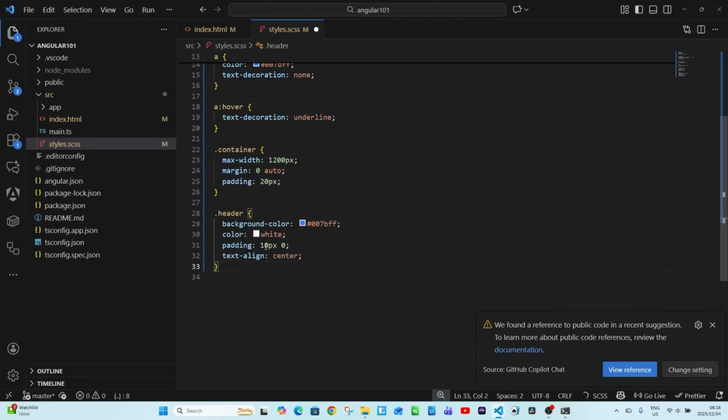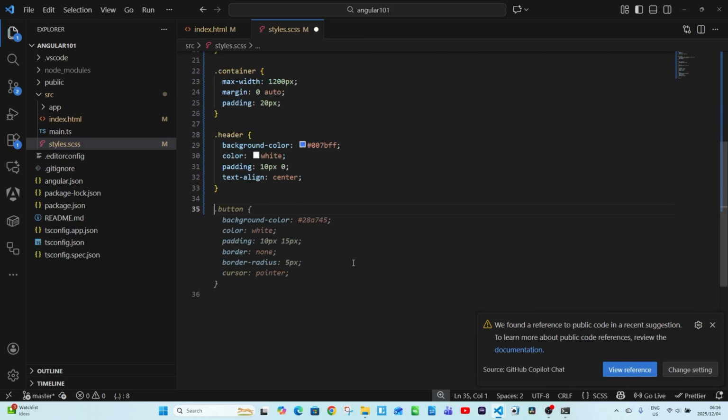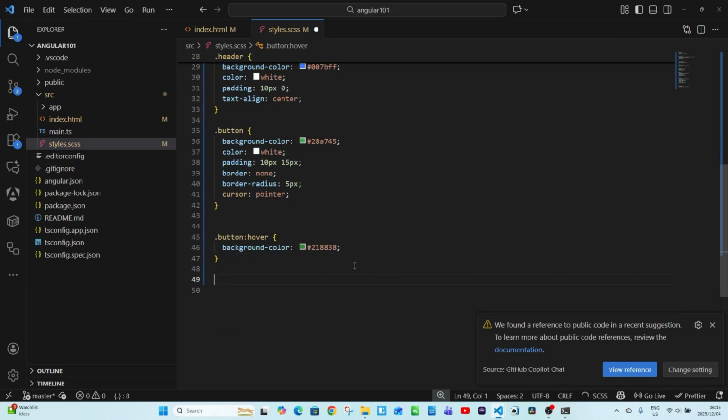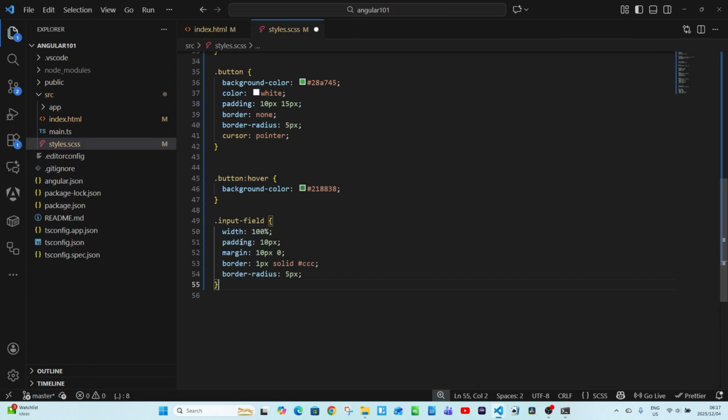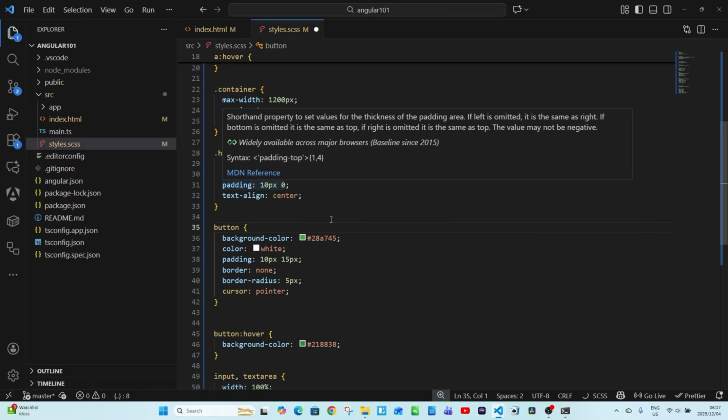Let's see, the header, text-align center, that's fine. Then let's add some styles for the button and the button hover. Input and textarea, we can just style like the button so that it's easier.